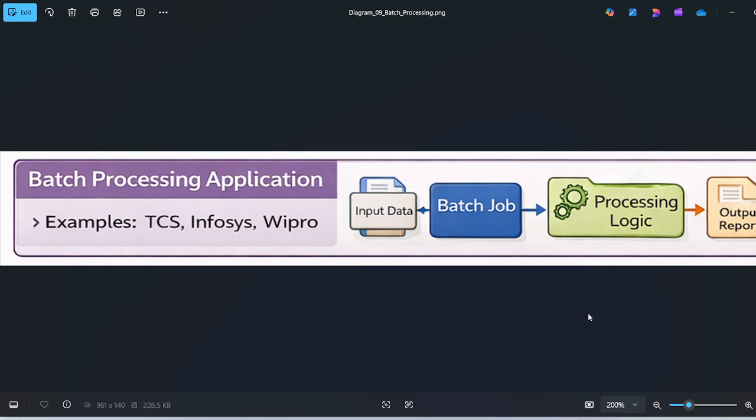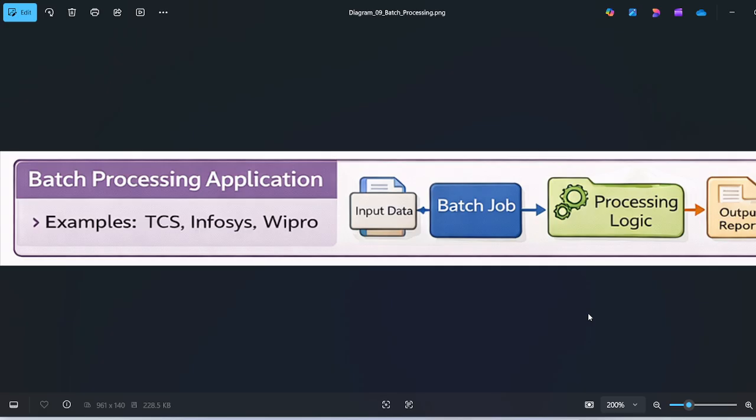Then there is a GenAI type of application, which is basically an AI based application. Then there is a reactive type of application, which is nothing but real time applications.